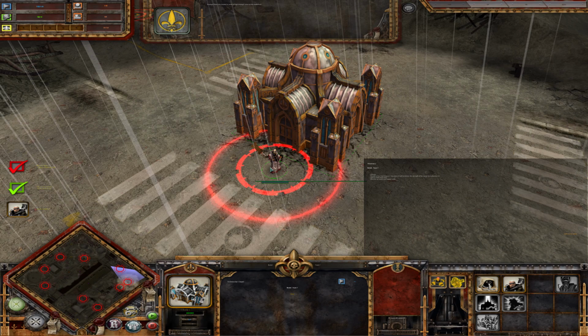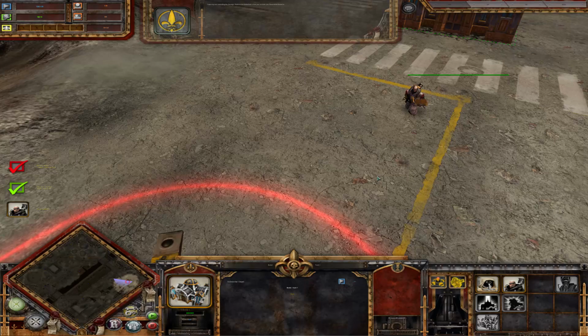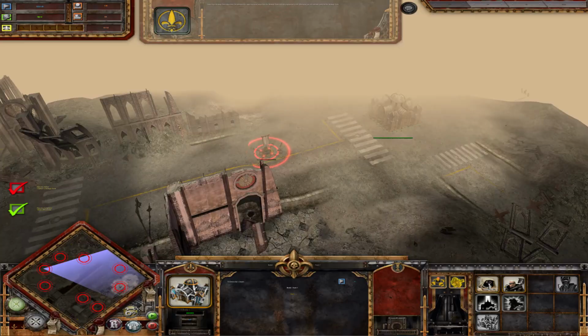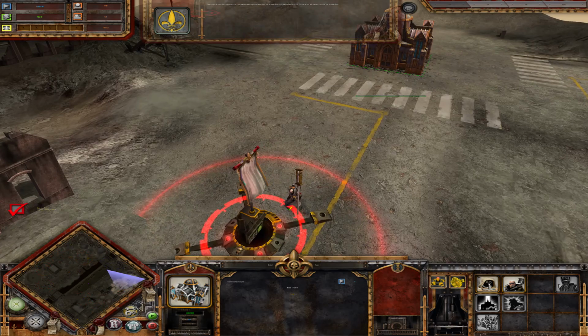Strategic points are located in areas of high strategic value on the battlefield. Capturing and controlling these strategic points in the battlefield is how you increase your requisition resource. Order the missionary to capture a strategic point by right-clicking on the point. Capturing a strategic point takes time. Do not move the capturing squad away from the strategic point until the progress bar is full. Otherwise, you will not take control of the strategic point.